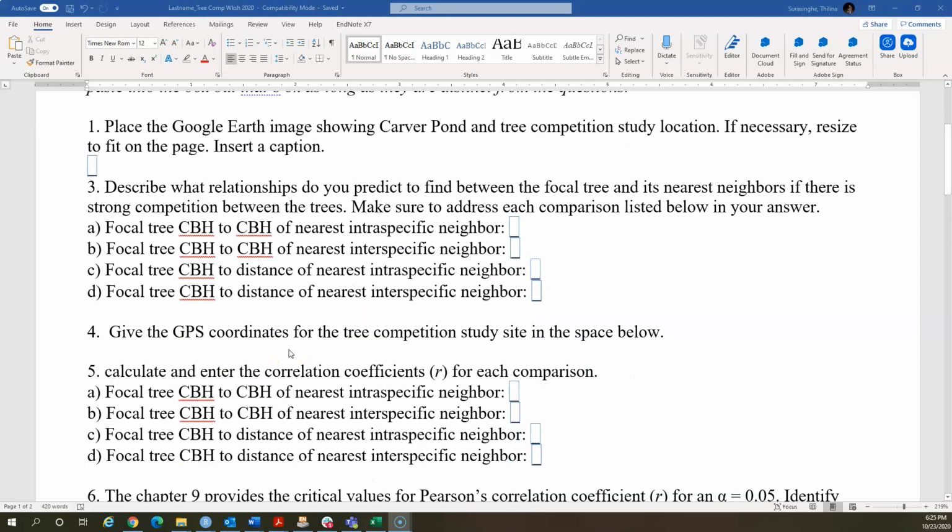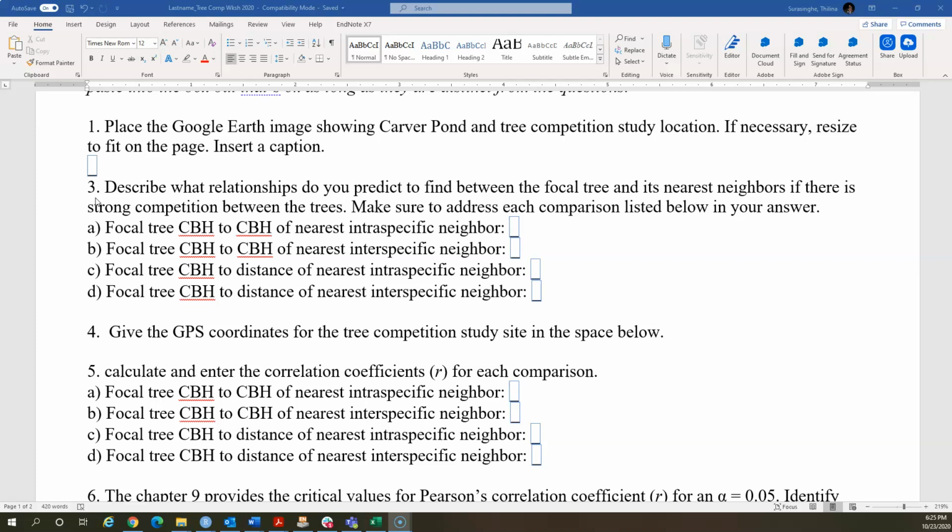By now you should know how to add a good map of your study site. Question number 2 in the lab manual says to exchange data with the other research teams from your laboratory section so that you have a complete set of data. You don't need to do that, because you cannot do it. I'm providing you all the data. There is no combining or mixing of data. So just skip question number 2.